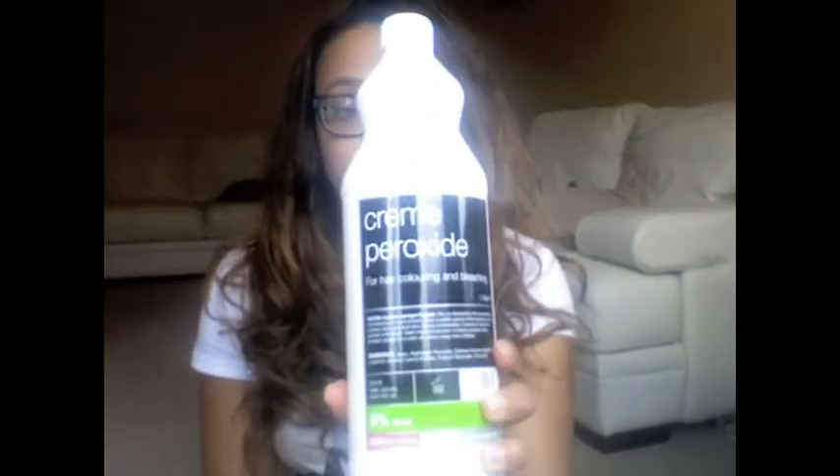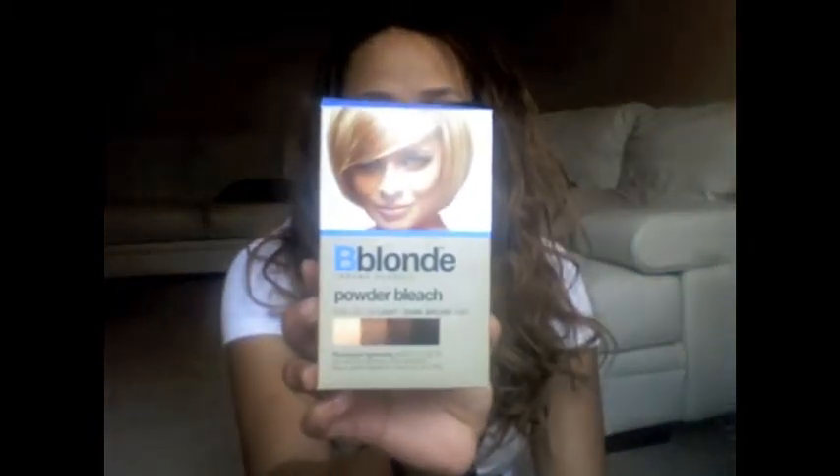Then last night I was like, let me just do this ombre effect thing. Very simple — ombre effect is so simple, I don't know why more people don't do it. What you need is creme peroxide — this is what I used — 9%. And I used one of these sachets of powder bleach. Mix it all up together using a little brush. The ratio you need is 25% bleach to 75% peroxide — so that's one to three: one bleach and three peroxide. That was the ratio I used.